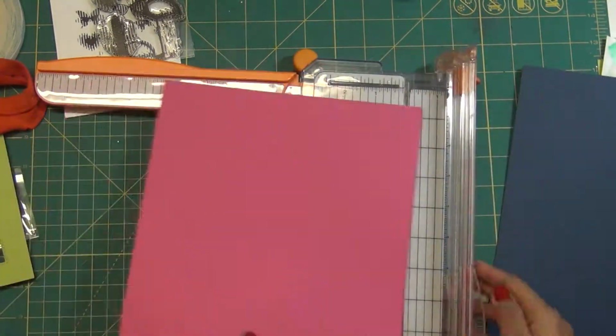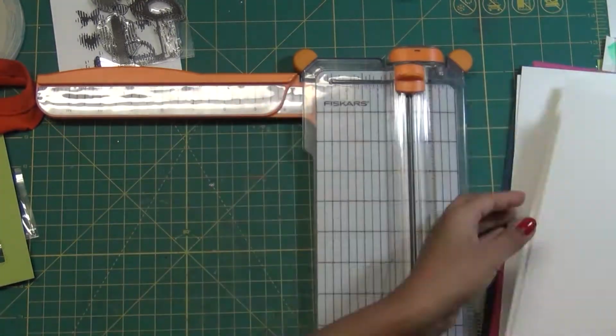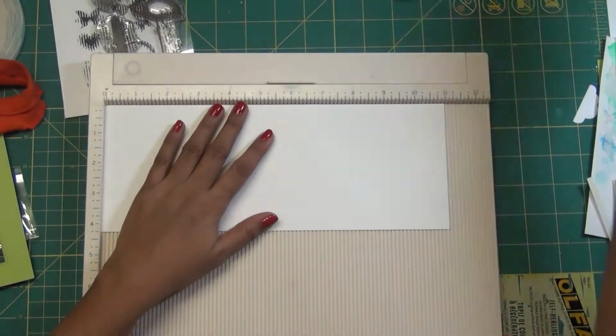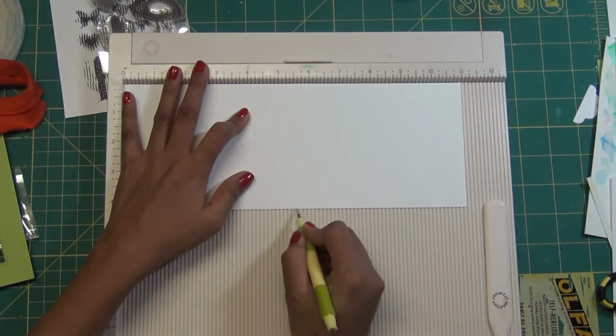Now this cardstock came in a kit. I'm cutting it in half and scoring it in half. I'm making a tall card here, so I'm getting 4.25 inch there, and then I'm scoring it at 5.5.